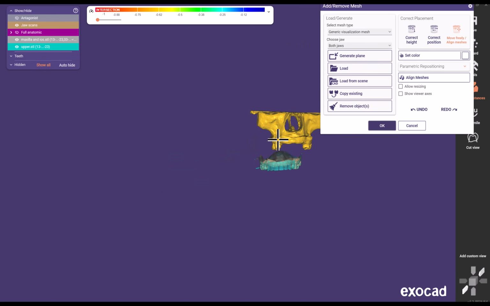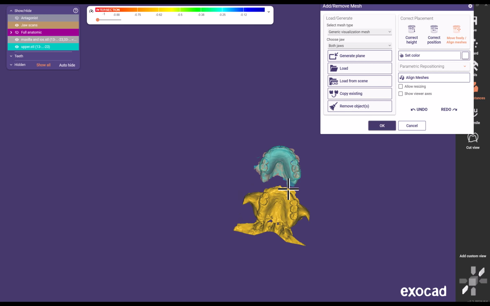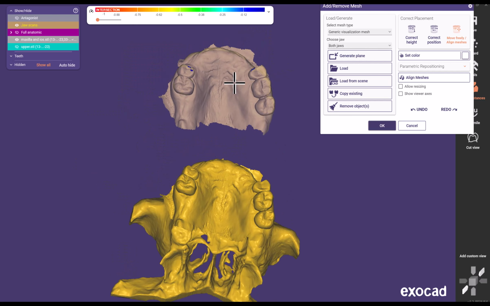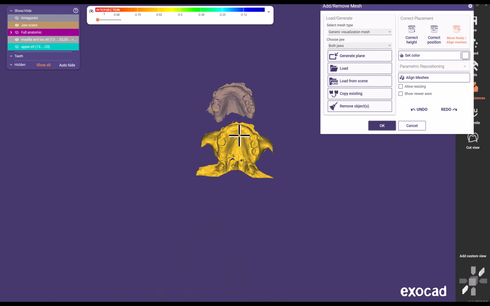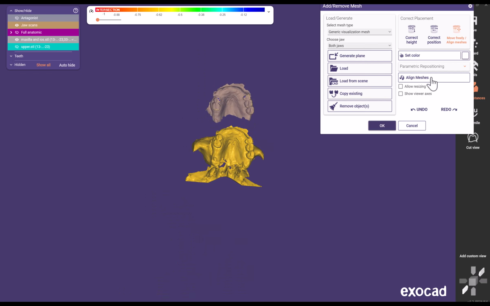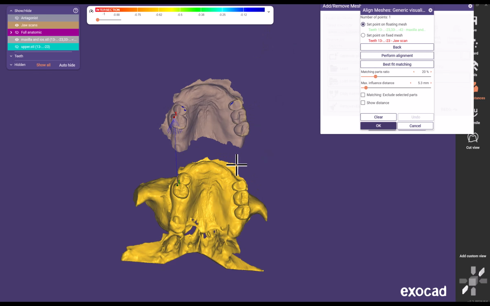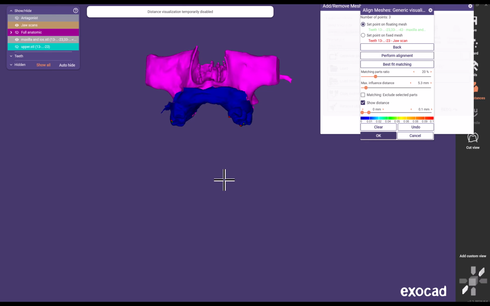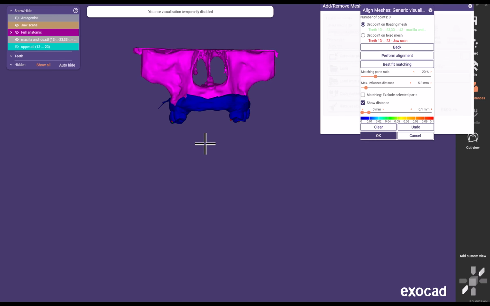Alright, so here's that. And now we need to stitch the two. Remember, this is the same scan, it's just these are the ones that this has been tied to, this one has been tied to the maxilla. So let's align them. And that's what we should see, because they are the same scan. It's just now it's dragged this maxilla along with it.